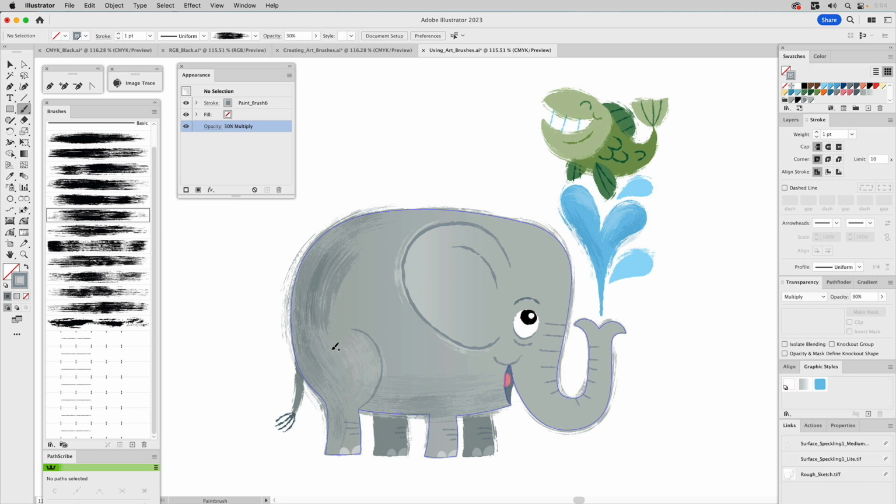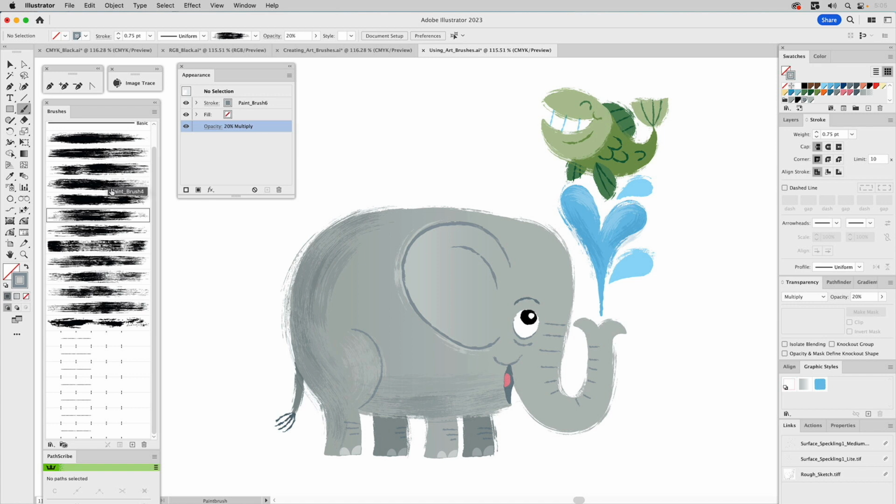By the way, I'm using a mouse. If you have a Wacom, way easier. So just pointing that out. So we'll go to this one, and this one I'd probably knock it down another 20 or another 10%. And that's how I get that illusion that it's shading from darker and getting lighter. I might even go less than that, and I might make this a bit smaller. So that's all I'm talking about when you're applying these brushes, is just experimenting. You can also move them if you think it looks better in a different position like that.